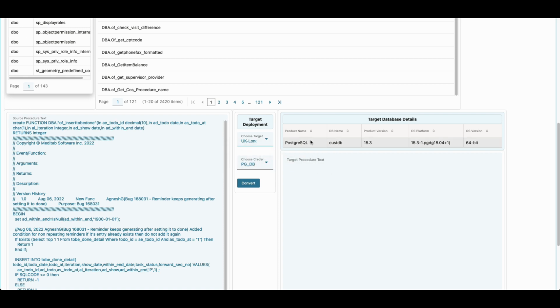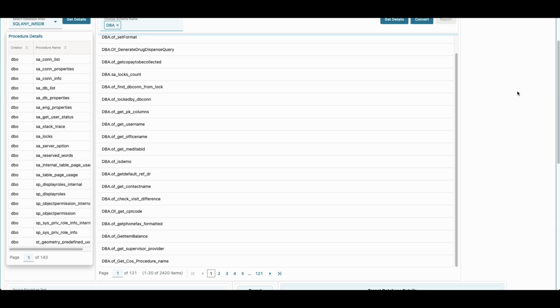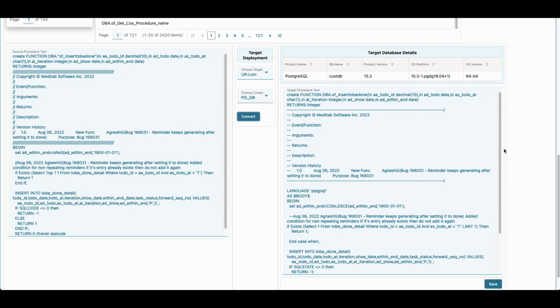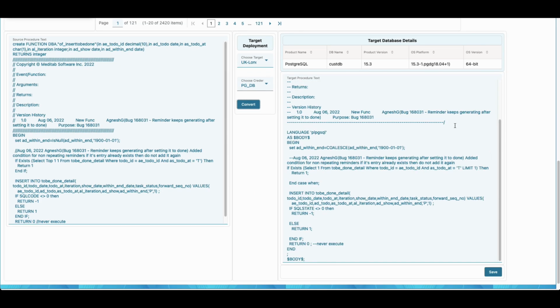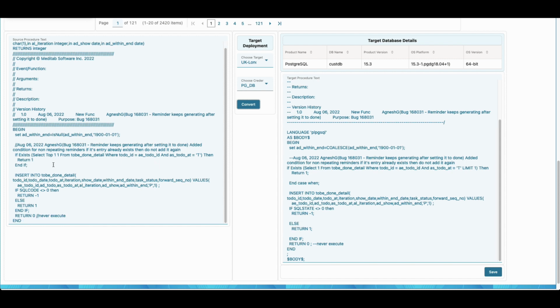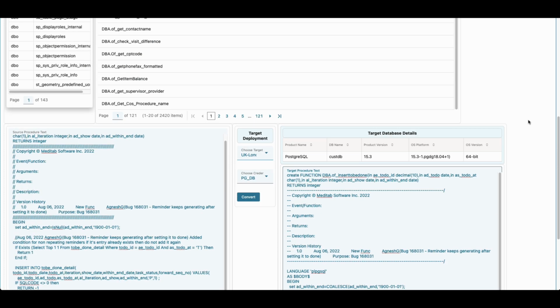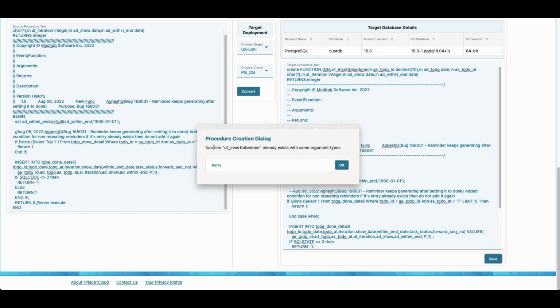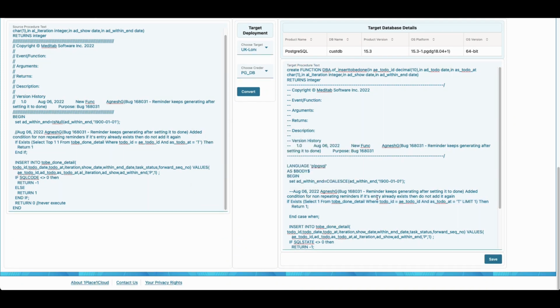So the target database is connected successfully. Now I can either convert it one by one, or I can convert it using an automated manner, right? So in this case, the views are already existing on the target database.